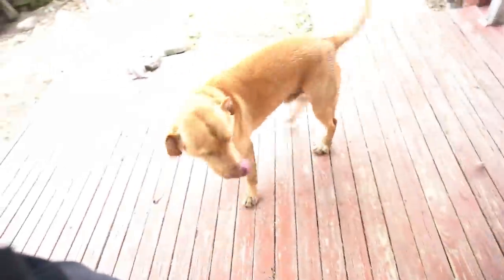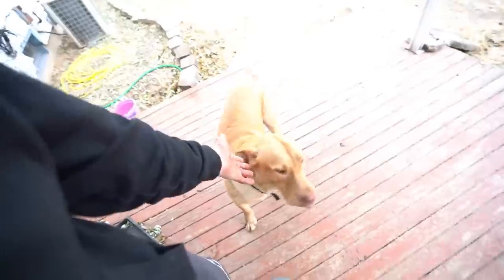You guys requested that I put a GoPro on old Frederick here. And we did. I don't think it works that well. The GoPro is just so floppy. If y'all know of a different type of GoPro mount for dogs that is actually secure and stationary, drop a link down in the comments down below. I would greatly appreciate it. Because I'd like to be able to do it and for it to look good, you know what I mean?